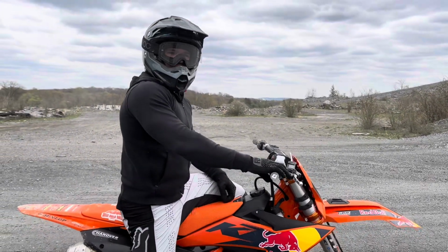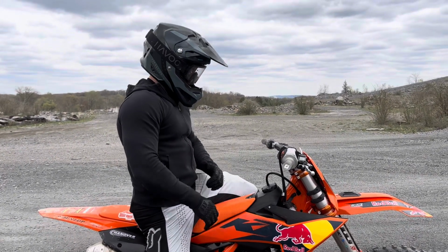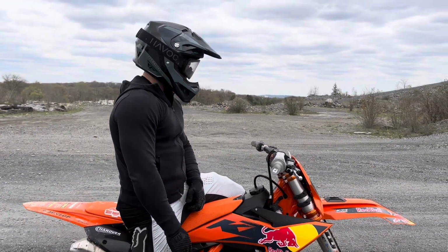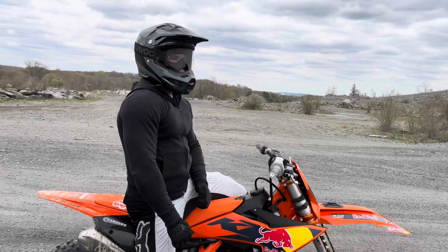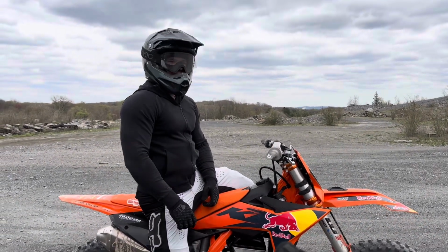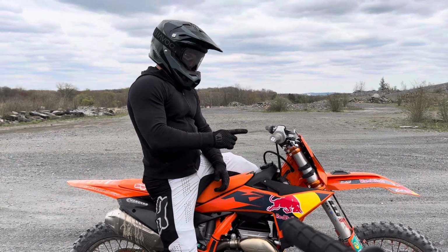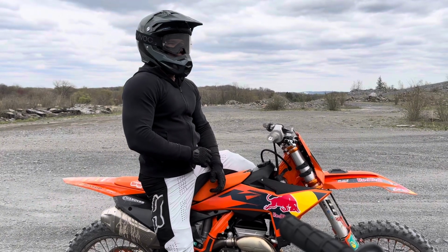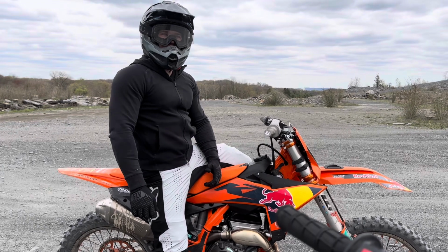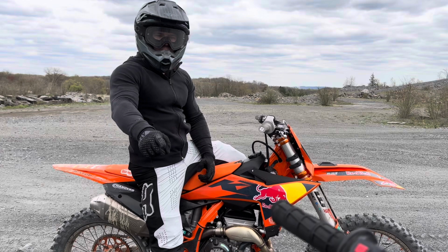Wow. What do you think of that? Woo! Let me get my bearings here. That's one bad machine, man. First thing I noticed, the power, way more smooth. The YZ has power right out of the bottom, but up top it dies out. This is basically the opposite. The power comes in so quick, but it lasts so much longer. It's a very linear curve, and up top it just continues to pull where that dies out.